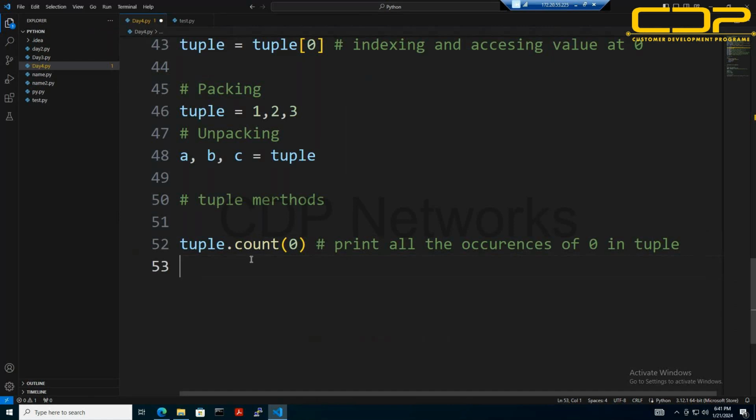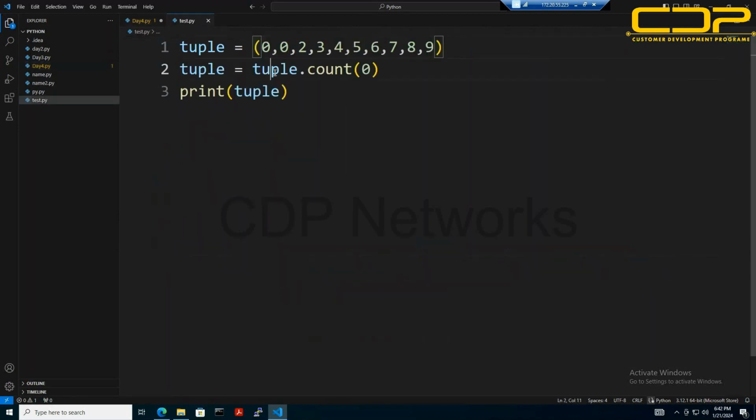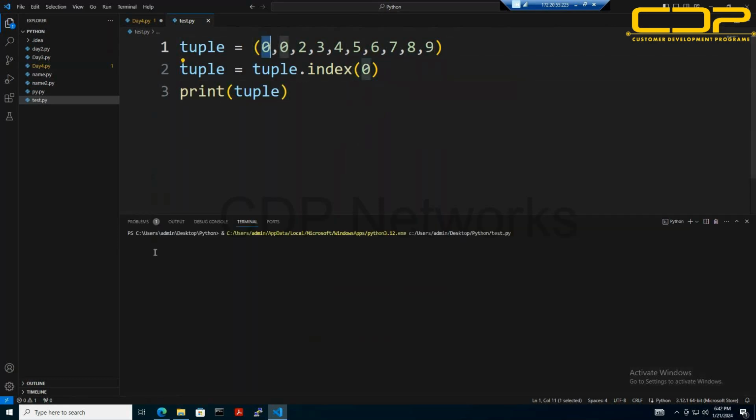Then we have index method as we already seen in list, and now we will see in tuple. So it should show 1 because it's in position 0, and it okay.